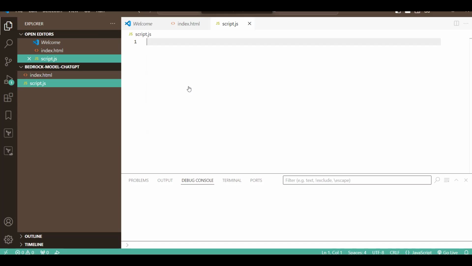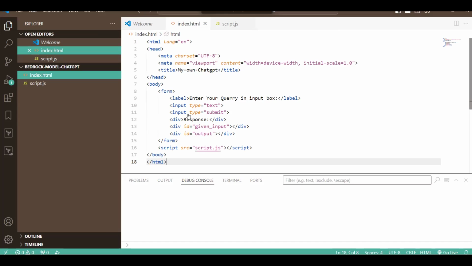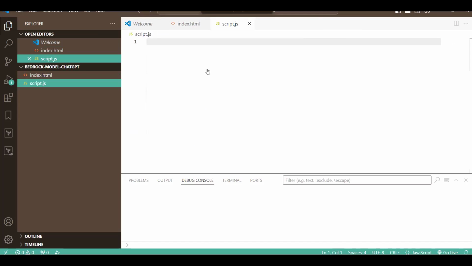Now in this script, we need to write the actual script for how we want to provide the response when the submit button is clicked.